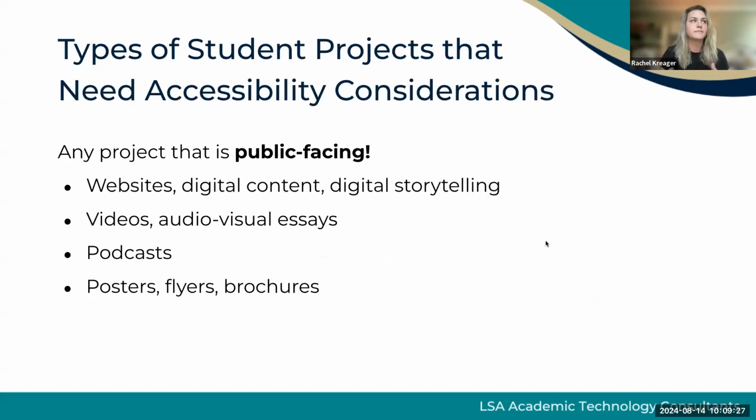So what types of student projects might this apply to? Really, this is going to be any project or assignment that you are asking your students to put out on the web that's public facing for public consumption. That could be a website, it could be a class blog, really any digital content. If you're asking them to create a post and post it on a social media site, or create a digital story like a story map, any of that is going to be available for anyone to come across on the web and view.